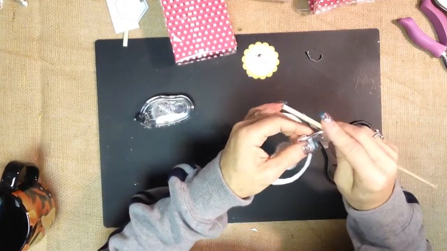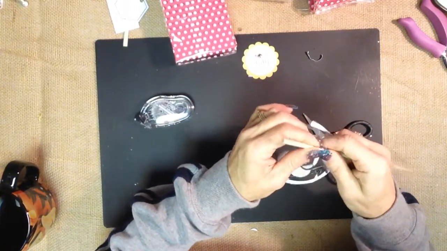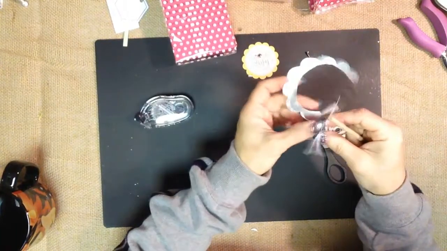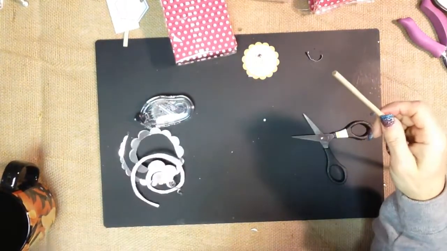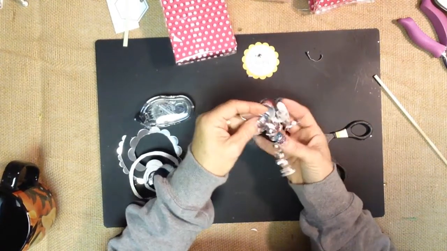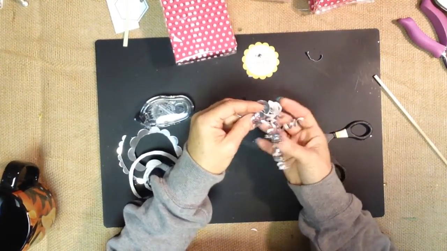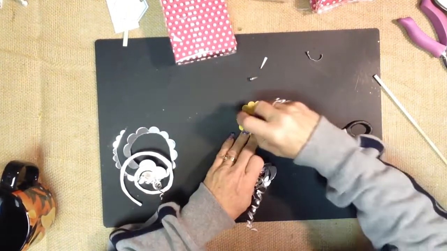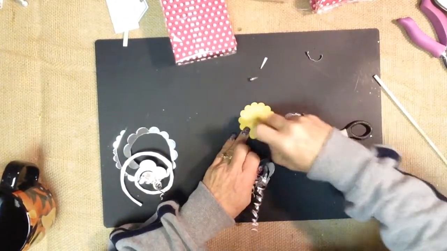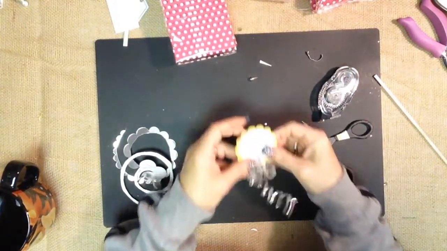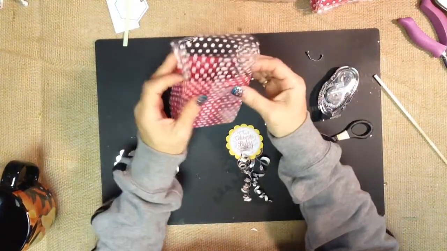And if you need to redo the end, just go ahead and go back and redo the end a little bit. But you're just creating these cute little curly cues and you would do that on all three of them so that you end up with a little piece like this. And you've seen pieces like this for sale at the gift wrapping section or whatever, but we've just created our own. Again, on the back of our yellow flower we want a whole bunch of adhesive. And that little tab is what's going to go on there perfectly. Now let's go back to our bag.